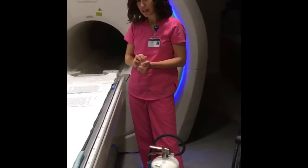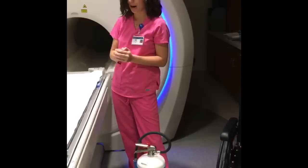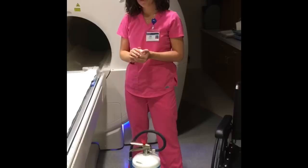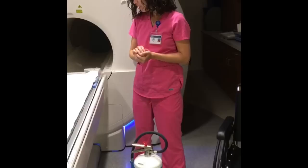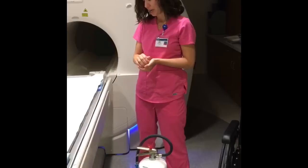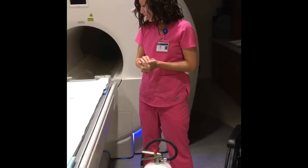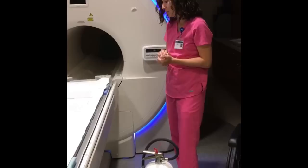It is very important that, in addition to everyone working in the hospital, the fire department, EMS workers, and police officers are educated on MRI safety and never bring any emergency response equipment into the MRI room. We've had situations here where we've scanned inmates and had to use very strong plastic restraints as opposed to handcuffs when they have an MRI. If there is any emergency in the MRI scan room, hospital personnel must remember they cannot just run into this room like any other room in the hospital. They must either have the patient removed by someone who is already screened or have the MRI tech remove them. If the patient codes on the MRI table, it is the MRI technologist's responsibility to get the patient out of the room as fast and as safely as possible, because the code cart cannot go into the MRI room.